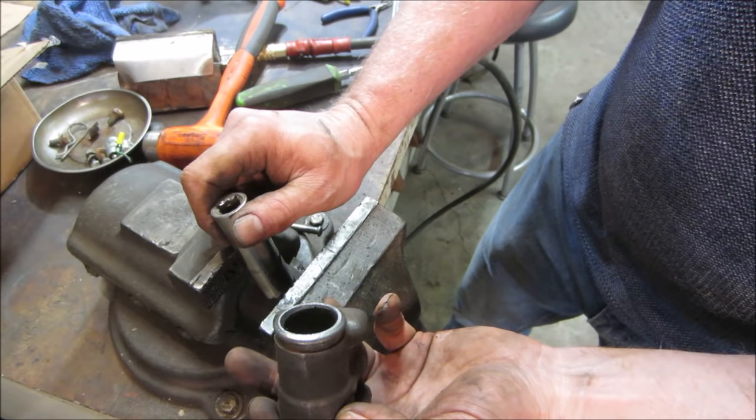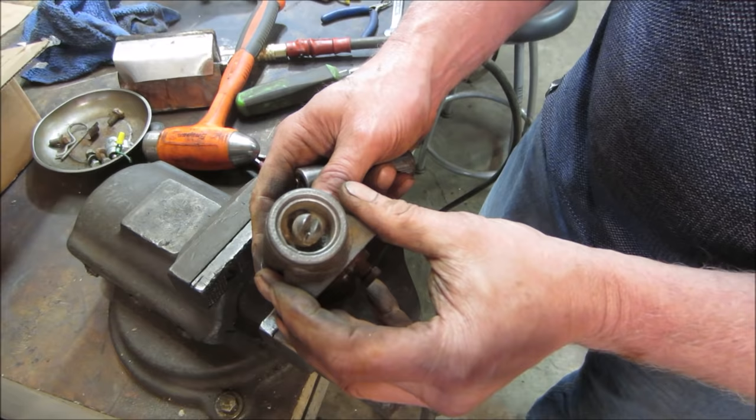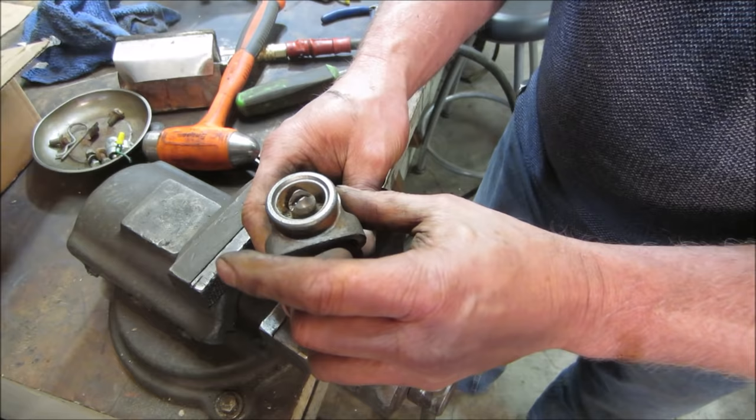It's weird that it's got that step on. You could probably measure the width across that, if that's the same. Does that look the same as that? Hard to say. Yep. So we keep going. Throw a little bit of lube down in there. I don't know how much that's going to help us.